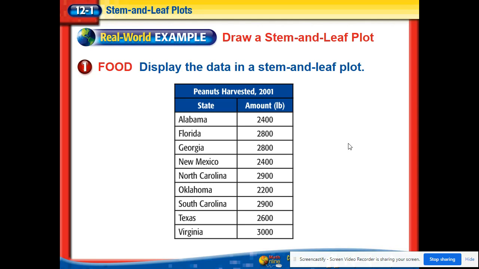so here's some data. Maybe we want to put that in what's called a stem and leaf plot. Well, how would we do that? The next couple slides will go ahead and show you. If you want to copy down the data to follow along, that's fine, or you can just follow along on the screen. But this is an amount of harvested peanuts in 2001 with an approximate value. Notice they're all rounded really nice just to make it easier for us to make our stem and leaf. So Alabama, Florida, Georgia, New Mexico, North Carolina, Oklahoma, South Carolina, Texas, and Virginia are all producing peanuts.